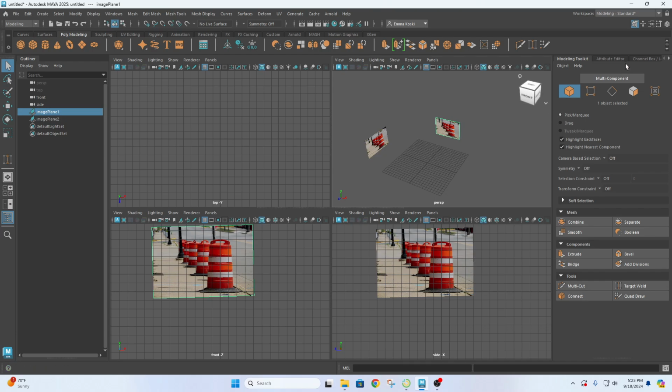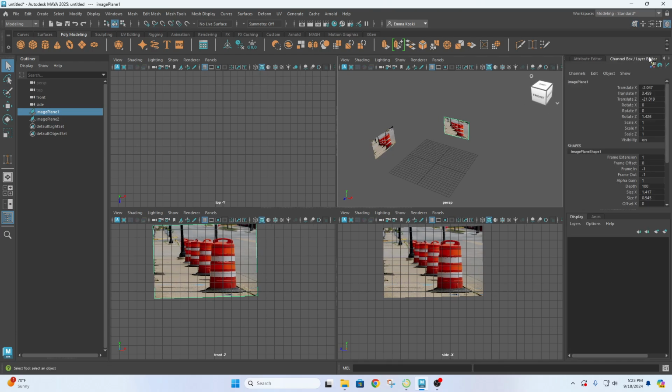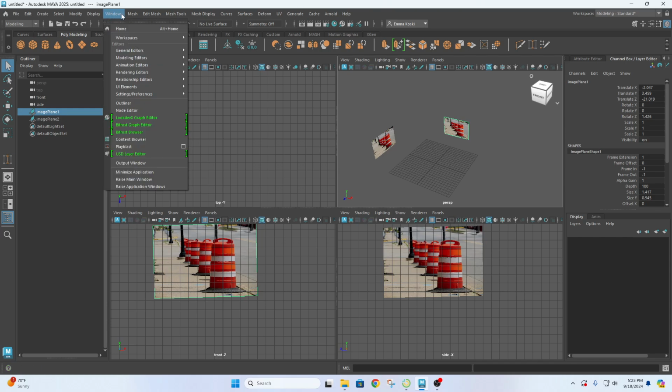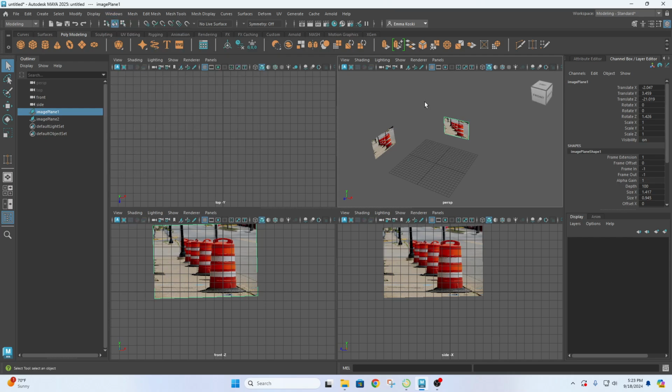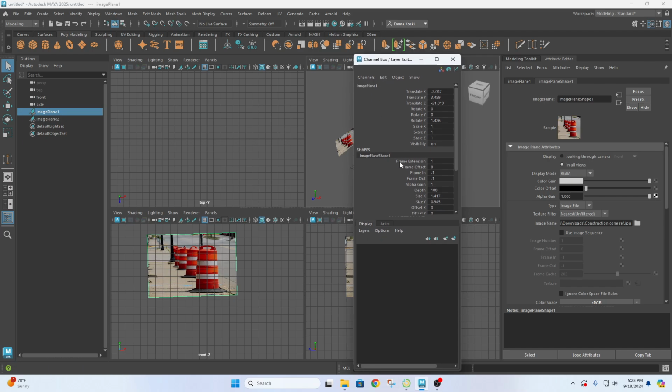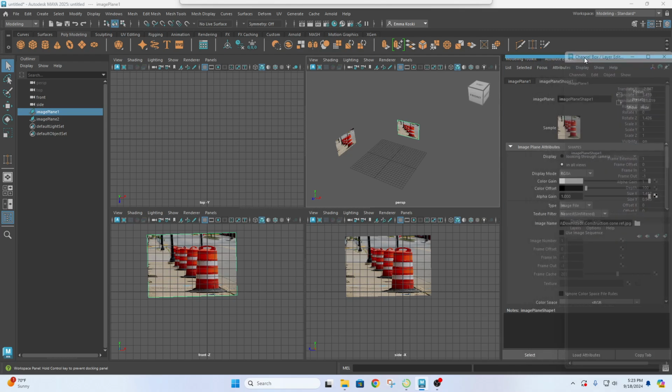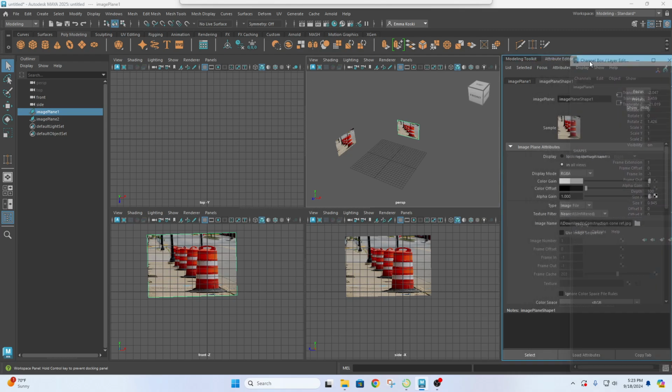So what I'm going to do is come into the channel box layer editor. If you don't have this window yet, if you're in the modeling standard toolkit, it doesn't automatically come with it. So you can go up here to Windows, and go down to General Editors. Over here we have channel box / layer editor. Click on that, open it up, and then it might pop up outside of here like this. If it does that, just click and drag the top of it over, and we want to stick this in with our modeling toolkit and attribute editor.